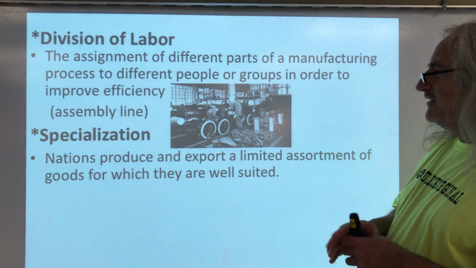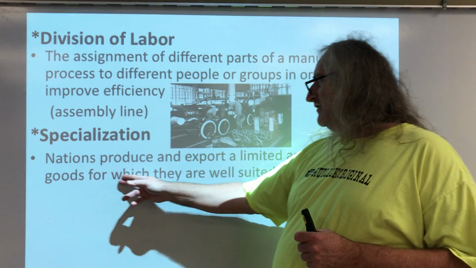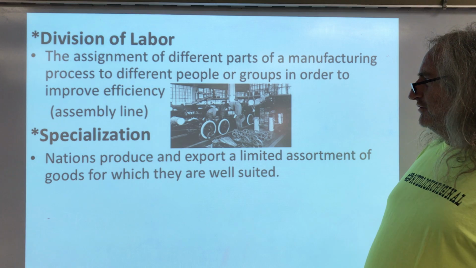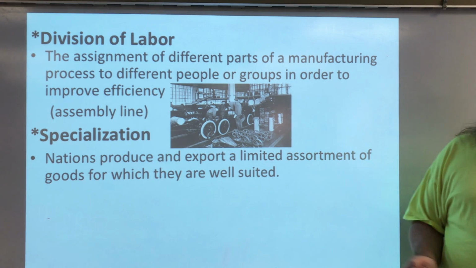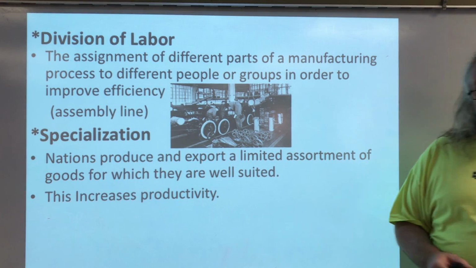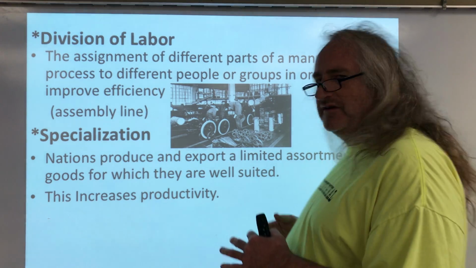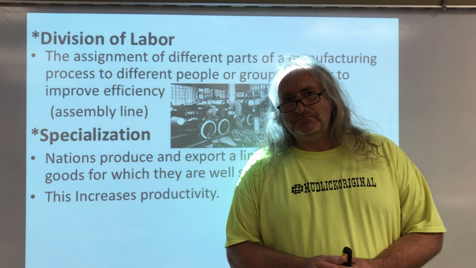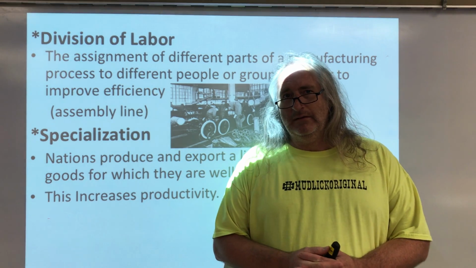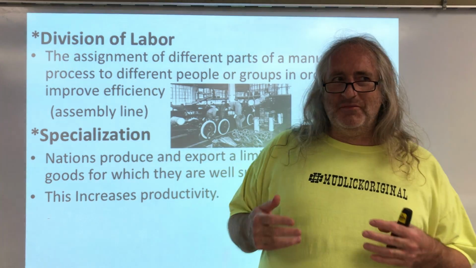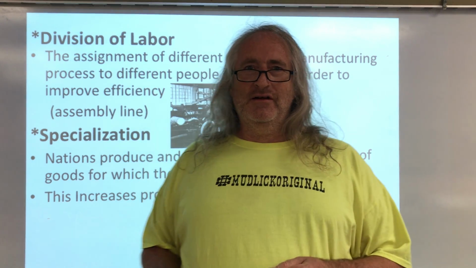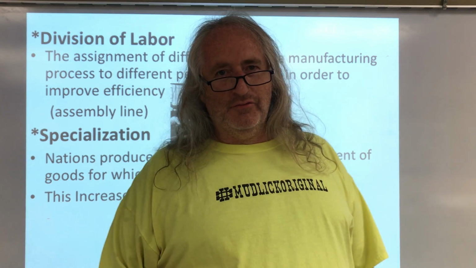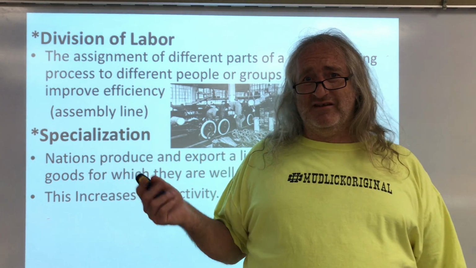We mentioned specialization. If we look at it from a country standpoint, nations produce and export a limited assortment of goods for which they are well suited. This also increases productivity. Now what I want you to think about here, you take a country like the United States. What natural resources do we have? We have pretty much all the natural resources we need. We're very fortunate here in this country. You guys, I like to say you won the birth lottery. You were born into a country that pretty much has everything it needs.